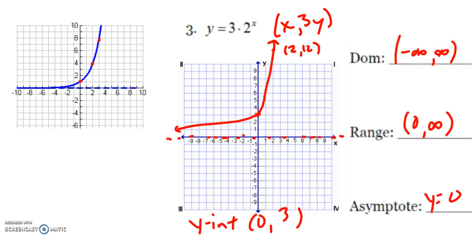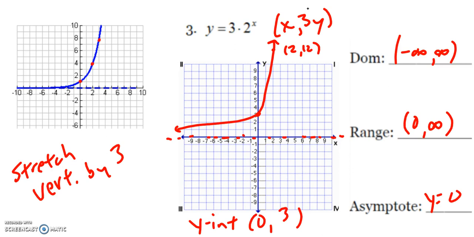Okay, so I took all my y values and I multiplied by 3. So here my y value is 1, so you can see that moved up to 3. Here my y value is 4, the original value, but I had to take 4 and multiply by 3. So that went up to 12. So as you can see, it's really stretching this graph. So what we say in terms of transformation, we say it took the graph, it stretched it vertically by 3, because it took all my y values and I tripled them essentially.